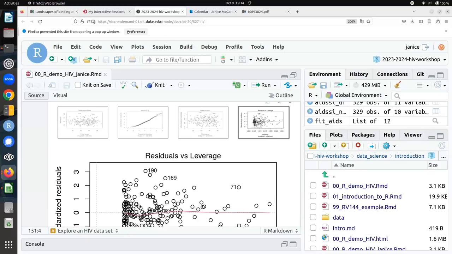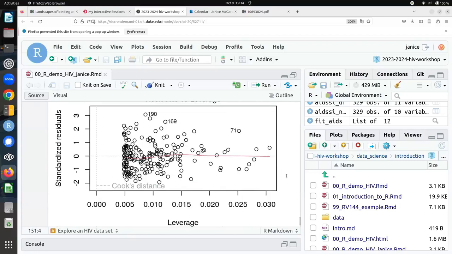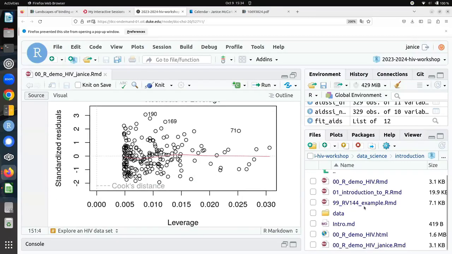Okay, so that's my demo. Any questions about that? Good, because it was just a demo. Okay. Very good. All right, so now I'd like to start doing a little bit of the introduction. I'm surprised that so many people have at least some basic R skills. I kind of did this thing in my notes where I'm going to go really carefully through these things, and then skip over functions and for loops. And I'm actually wondering if maybe I should invert that idea and talk about functions and for loops.